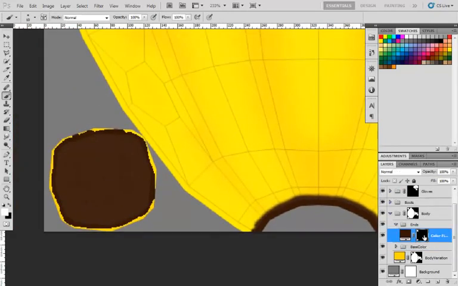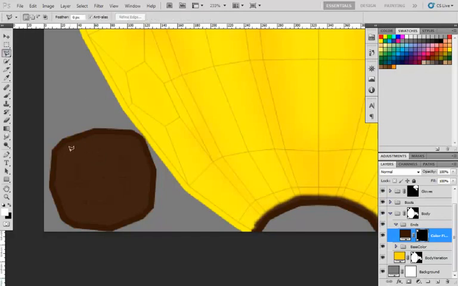Now back over here to the ends. Just for my sake, I'm going to go ahead and fill the rest of this in with this brown color, for no other reason than it makes me happy. Okay, now a couple of other things. Let's make the tips of these ends look a little more interesting. Give them just something cooler to look at. The way I'm going to do that is I'm going to create a selection just around the inside. In fact, I don't even need to use this guy. Let me do it like so. Let me do just a regular lasso, and I'll switch over to my pen, and I'm just going to draw something about like so.